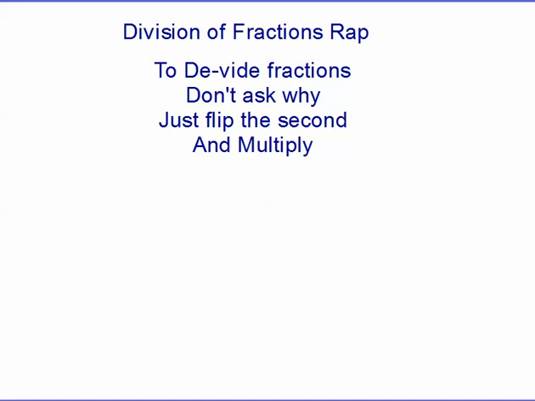But you'll notice in division, we do basically the same thing that we've done with multiplication. The only thing we can divide is fractions. The only thing. So that means we've got to change things to fractions first. So if I have a mixed number, you need to use your popcorn method in order to change it to an improper fraction. If you have a whole number, you put a 1 underneath it.